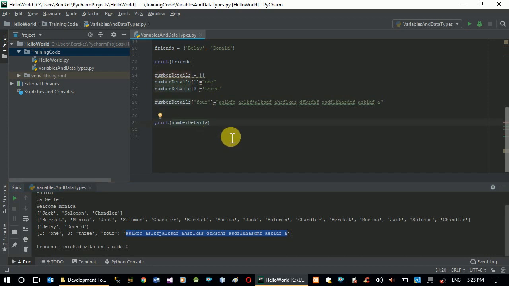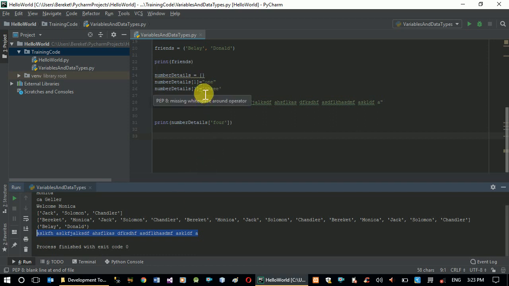Okay, so let's do this, and in here the value is 4. Now let's see. See, now I'm only seeing this value. So it's a key value pair. This is the key, this is the value. Okay. Now it works exactly like a dictionary, and we can store any value as we want. It's a dynamic list. We can add or remove any element from the list. Okay. So these are the 5 standard data types in Python.